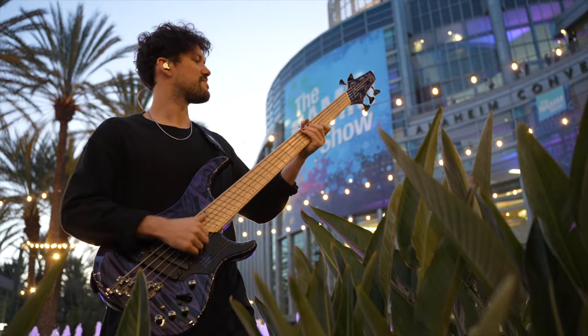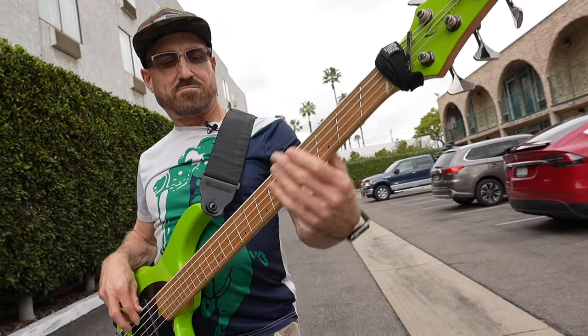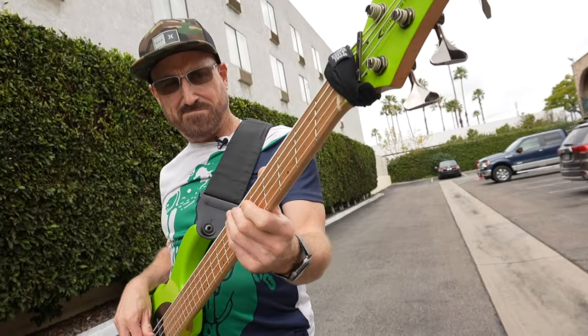We feel that the quad tone pickup selector, because it doesn't damp the frequencies at all, it just allows them to pass completely through, is a better way to go. And it also offers you four distinct preset pickup tones.